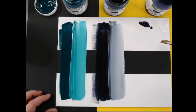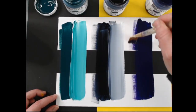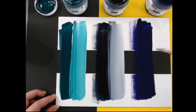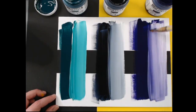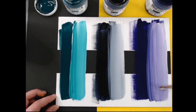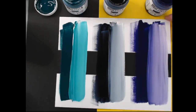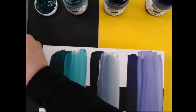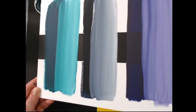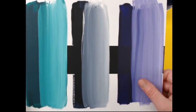Last but not least, the Dioxazine Violet Deep — deep purple, so pretty. Now watch when it hits this white — wow, so nice. Another black replacement or a dark color you can use in your palette for range. Those are wet, so they look really different. I notice I have some brush strokes — little ridges, you can see them in the light. Now I'm going to show you what this looks like dry. Here is the dry sample. Some of them where I had big ridges are still there, but they're so hard to see because of the flatness of this paint. It's just so matte.